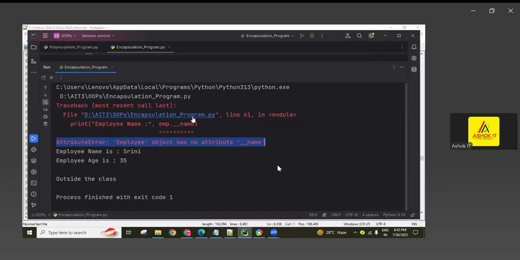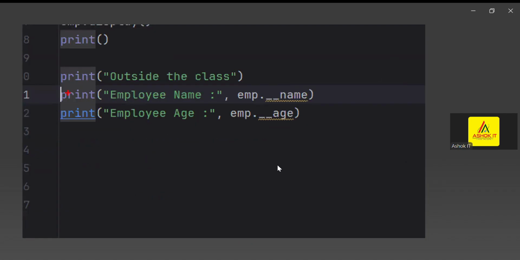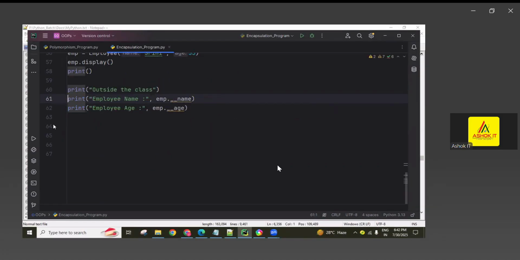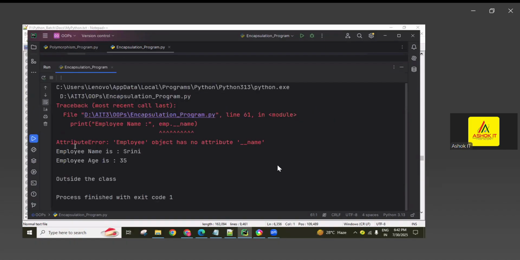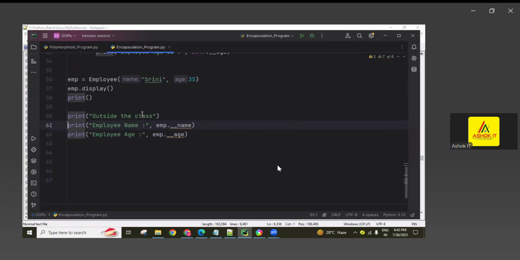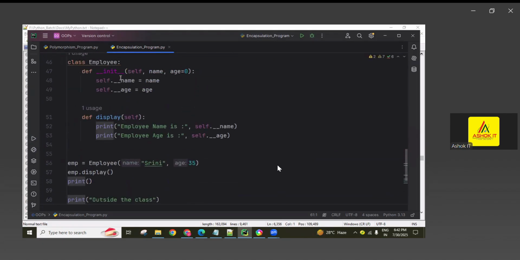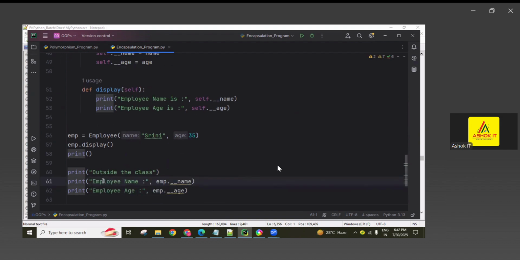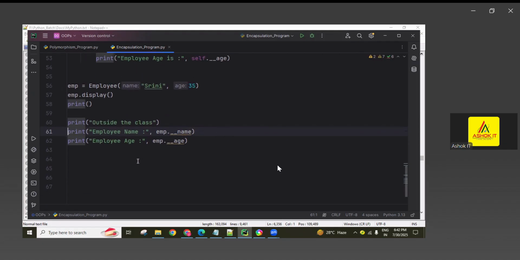This is where I created it, outside. For example, the cursor is blinking here, so because of this line we got that error. The statement outside the class also gave output, and after that we got the error. Are all of you understanding? I created these variables as private variables. Inside the class, in any method, we can use them directly. But whenever we try to access them outside the class, Python restricts it and is unable to use private members outside the class.